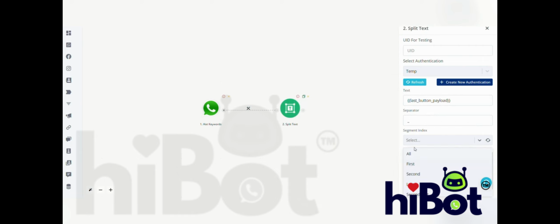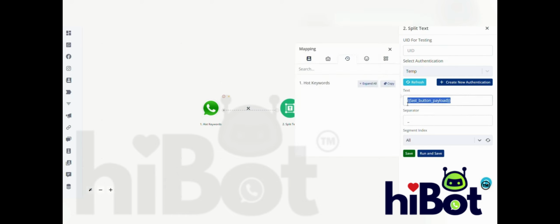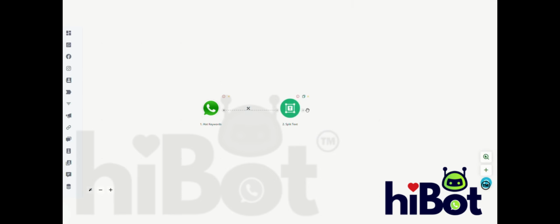Separator will be underscore and segment index will be all. So manually enter a value here first. Run and save this. Again change this to last button payload and save this block.